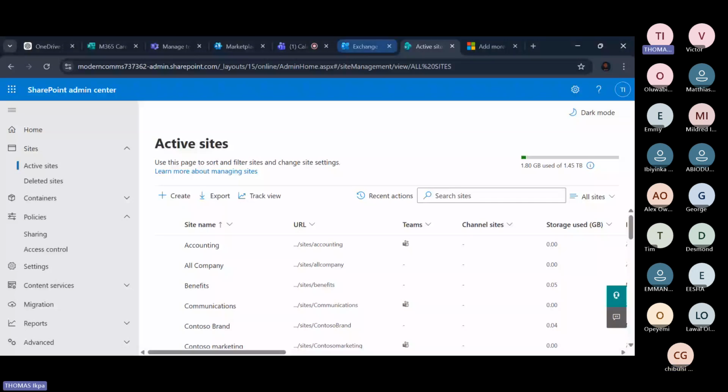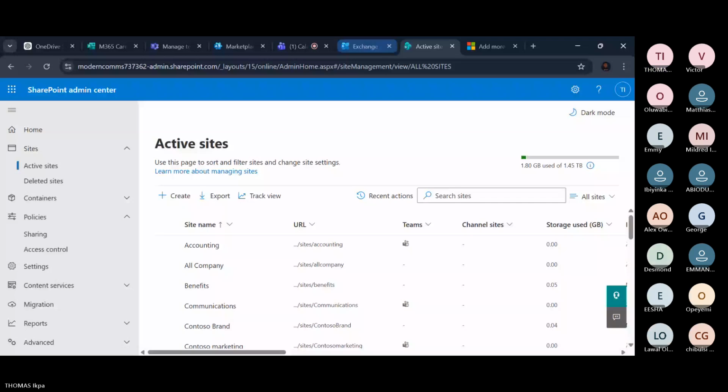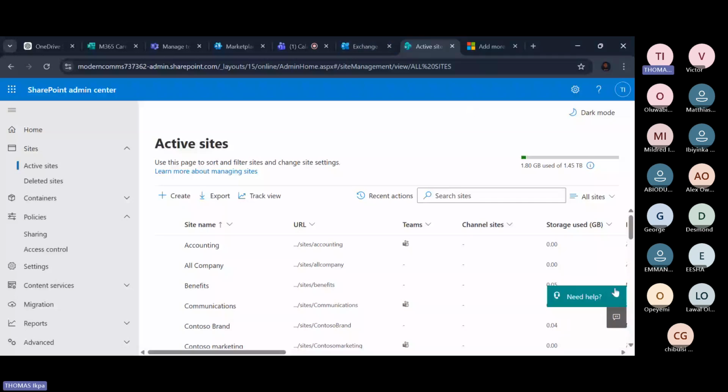Okay, let me quickly answer that. So the only person that can raise a ticket is an admin. If you look at this portal where I am, if you see this icon here, if you're not an admin, you will not see this icon. Because if you have an issue, you're supposed to reach out to your own admin. If your admin is unable to resolve it, your admin will reach out to us that are working for Microsoft.